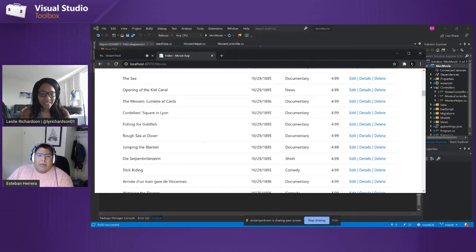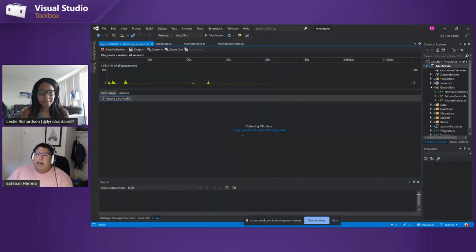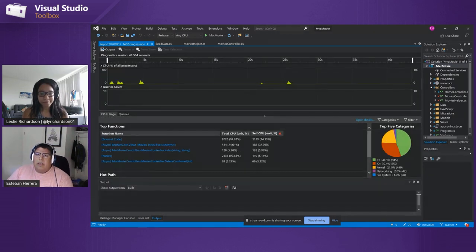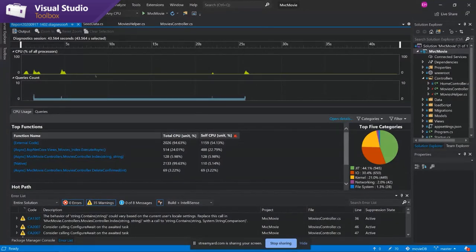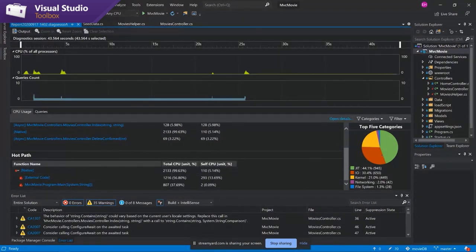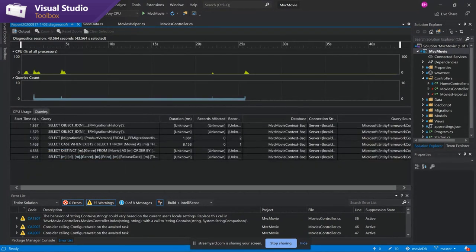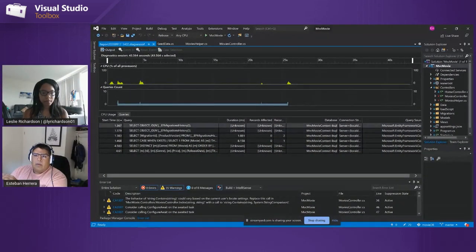And once I've driven my application a little bit and created some of the activity that I might care about, I can go back to Visual Studio and stop collection. It's going to massage all that data that we collected into this view. From the CPU summary page that we see, because we ran the CPU usage tool alongside it, you'll see the same things that you would expect. There's a categories graph, top functions and hot path, but you'll also see these graphs at the top. These graphs can help you filter whatever tools you ran to just that time span. So if there was a ton of CPU activity, or a ton of database queries during a certain time, in order to narrow down that data and not be overwhelmed, you might want to filter there. Makes sense.